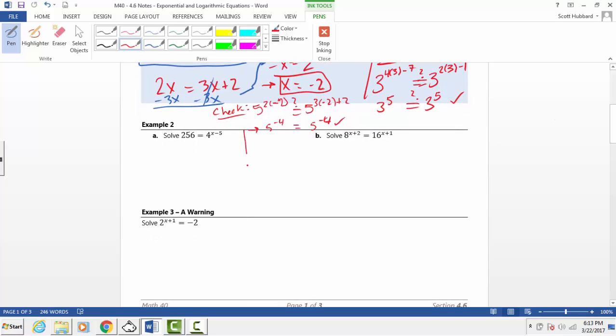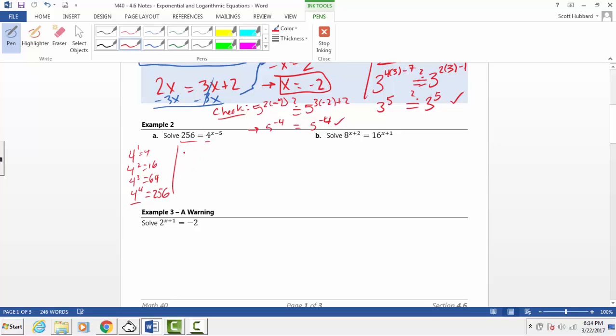Okay. Now you can do this trick anytime you want, as long as they look like they have the same base. So like for instance, this one, it doesn't look like they have the same base here. 256 is different than 4. But if we think of the powers of 4, it can somehow become a 256. So 4 to the 1 is 4, 4 squared is 16, 4 cubed is 64, and the next one, 4 to the 4th, is 256. So now we have the same base.